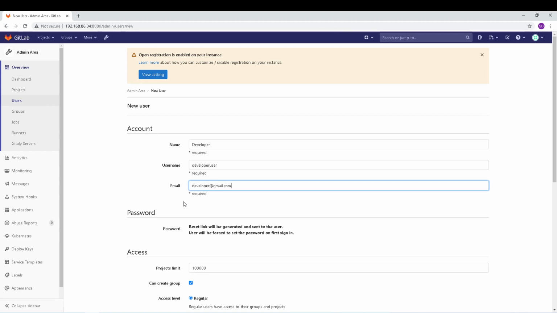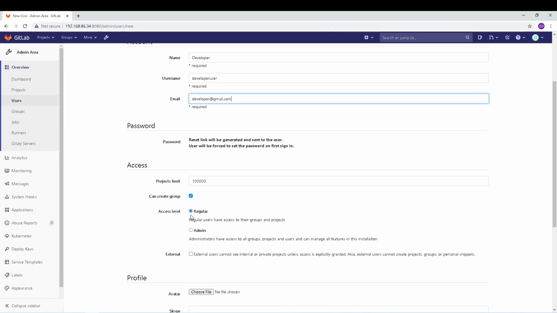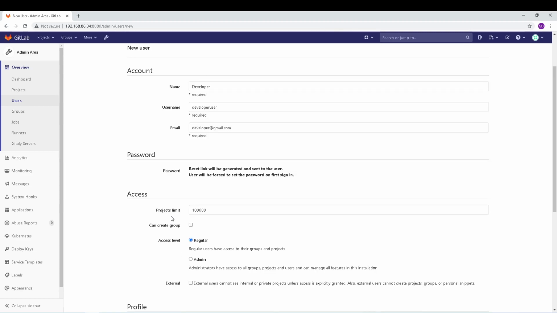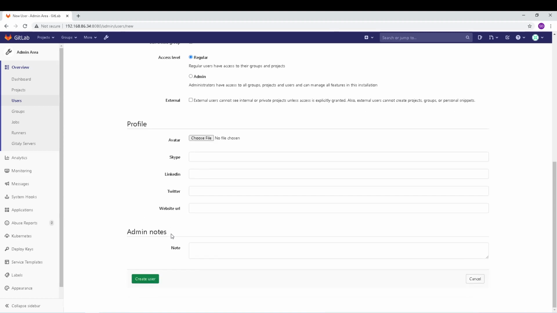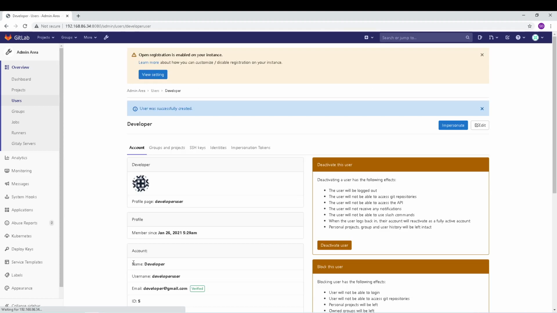Okay, and I'm going to keep this as regular, and this user cannot create the group, similar to what we have for the support user. When it comes to project assignment and all those, we will change the permissions for developer as well as for the support user. But here I'm not going to give admin, not even the create group option, for the developer. The rest everything is going to be the same, and I'm going to create the user.